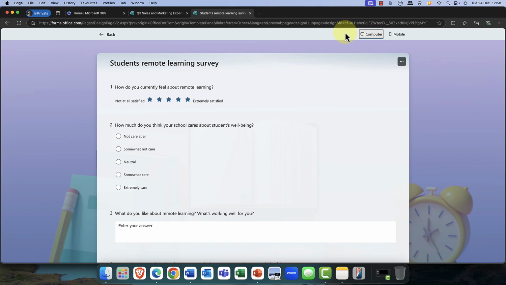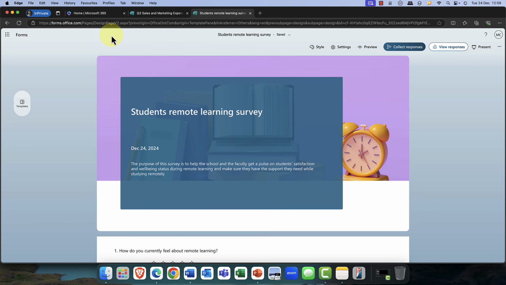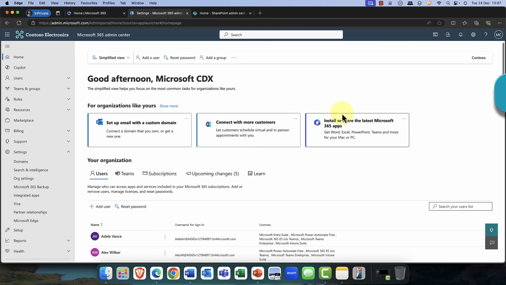So again, a really super nice feature. So very quickly, Microsoft Forms, if it's an app that you're not using, definitely check it out. And let's face it, you're paying for it. Now, of course, those little nuggets are not just for users.